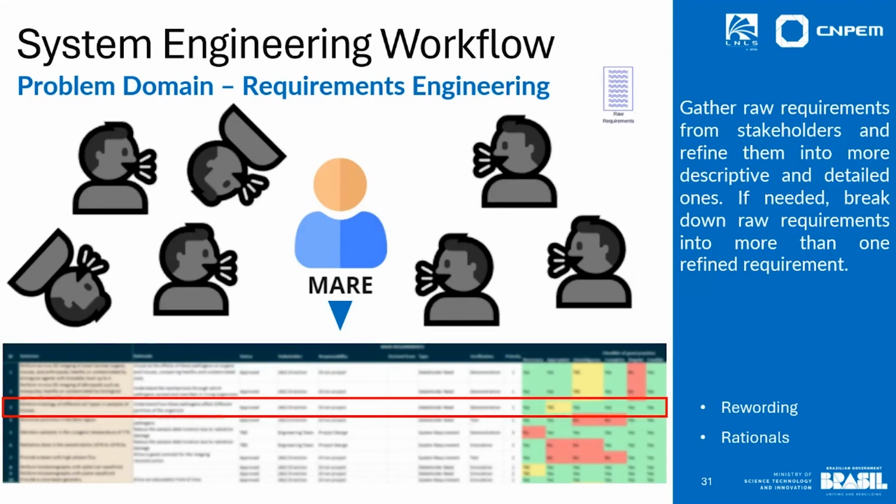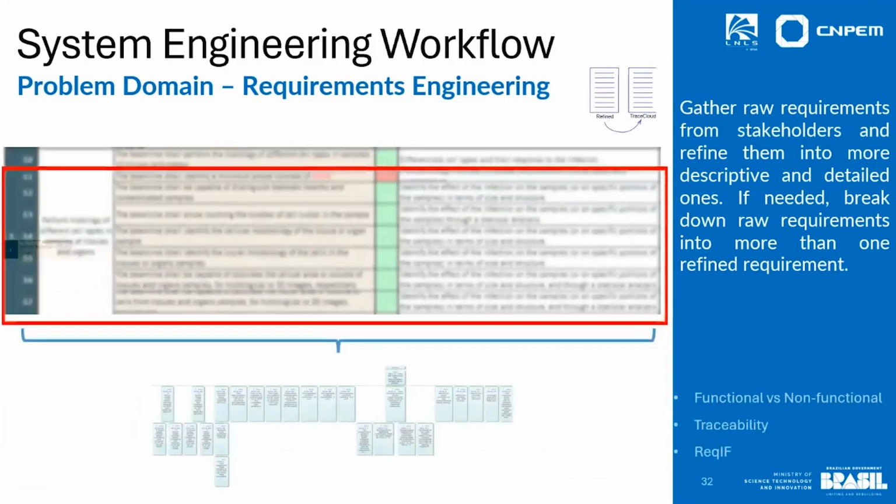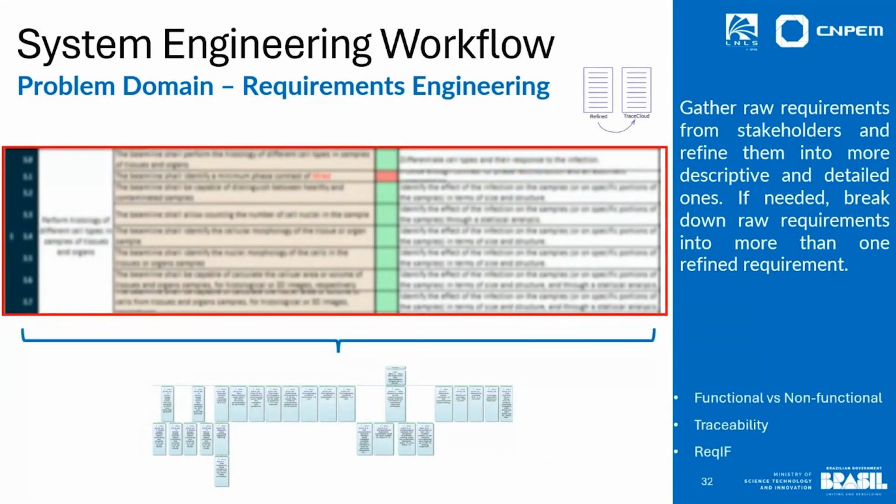So when we go on with the project, we can refine them and turn them into other requirements. After we do this step of raw requirements and getting the needs of the stakeholders, we move to the refined requirements. For each requirement, we try to break it into more refined requirements, not yet at the component or part level, but more at a high engineering level. And after we do these refinements, we try to put them in a more visual way to understand how all the requirements relate to each other, and how they compete with each other. So we understand more the problem, and more what the stakeholders want for the problem.